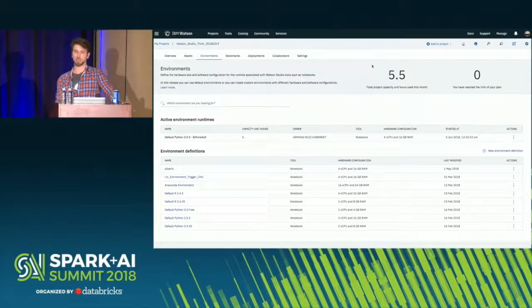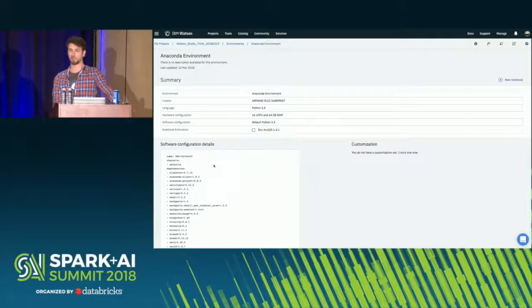But then let me switch a little bit more to the AI, machine learning, and deep learning side, which I think is a little bit more exciting. The first one is really targeting data scientists that are really skilled and want a lot of flexibility. That means they want to use their favorite open source libraries. So we provide this concept of environments that are predefined. In this case, I'm showing you an Anaconda environment with all the pre-installed libraries. But then you can also customize it. You can bring your libraries, you can install your libraries, and then these environments can be shared. This is really important. Like this, you have the whole team working on the same environment, and there are no conflicts between libraries and management of those environments. So a lot of flexibility here.